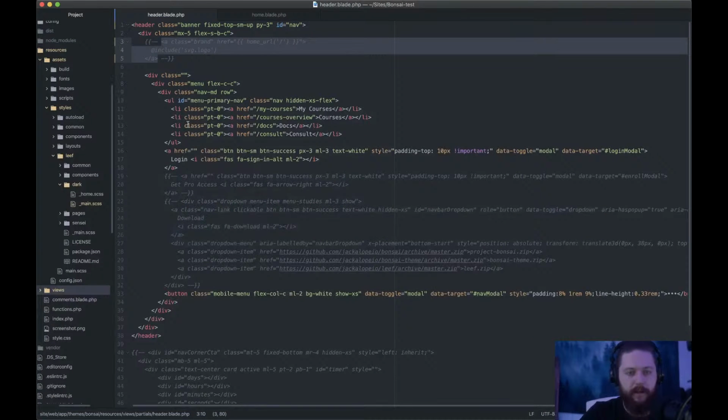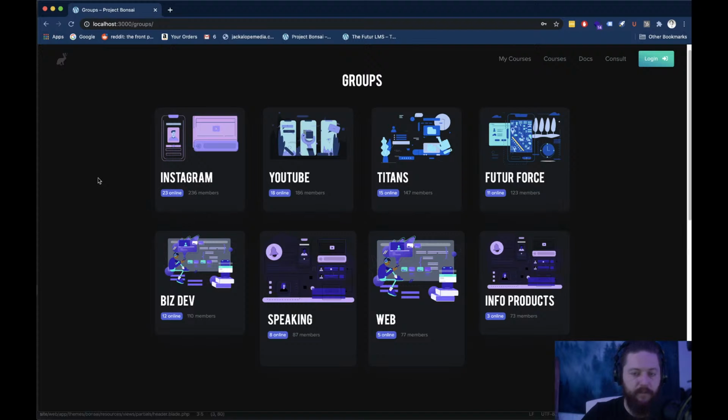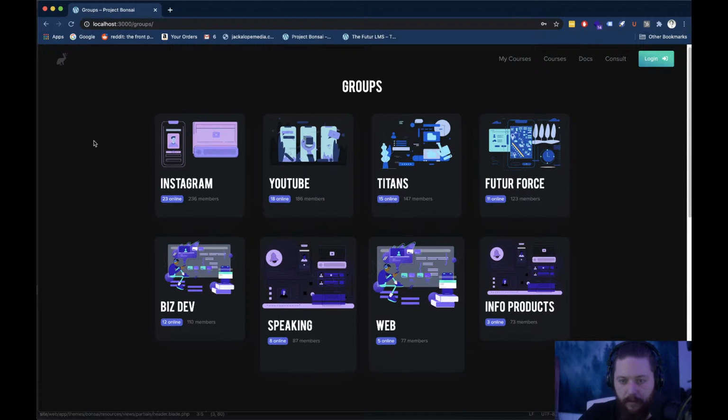Yeah, I think we'll keep that. I'm trying to go really clean with things, but that just kind of throws off the usability in some ways, because each community would have their own logo up here. So it wouldn't be my logo, it would be like the Future or Gary V or Pat Flynn, Neil Patel, stuff like that.